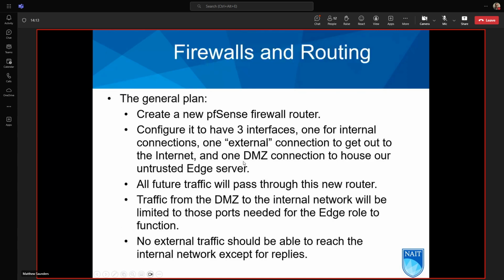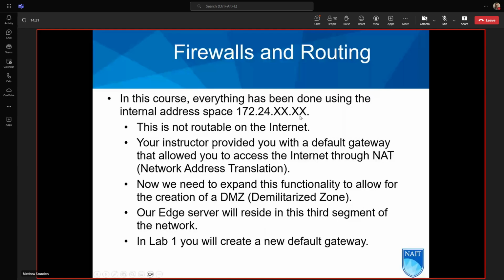Now, what I want to point out here is this is a Class B network. So the third octet is actually part of the host section of that network, which means that when I gave you a 199.2 router, the fact that you had a different number didn't matter, right? It still worked because that's just part of the host section of the address. So when you replace that with your own third octet, everything can still work. You just update your default gateways, okay, to make sure that they reflect that new third octet.